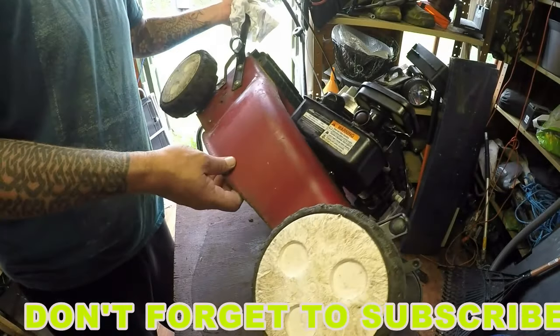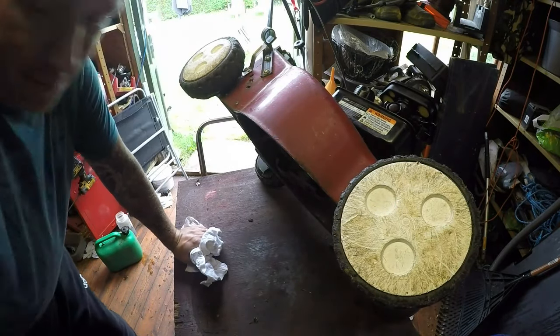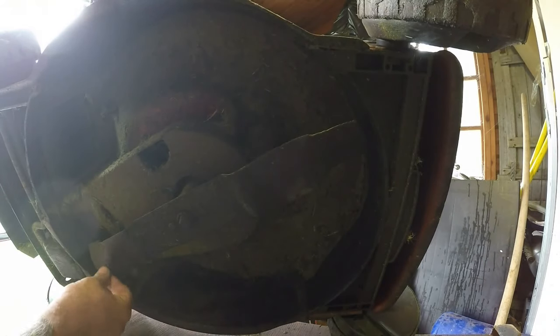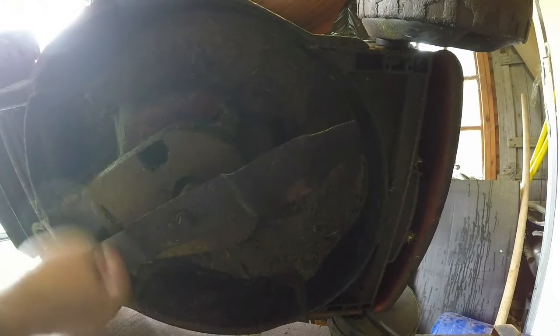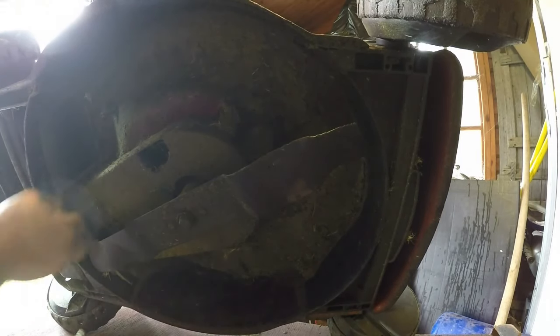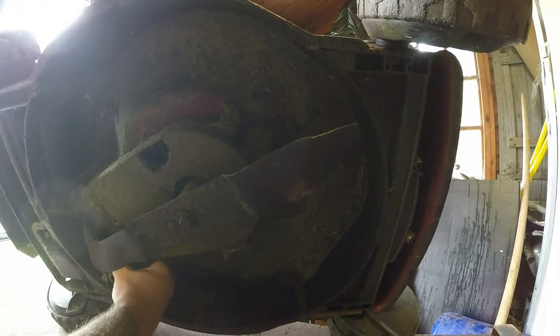Let's have it up. Here's underneath — the boss is on correctly, it's not actually too bad under here. Someone has actually looked after this a little bit. The blade is not too shabby, but it does want an edge put on it. The belt — I know it's on because I tested the drive earlier. I want to see if I can get to this cover, because there's normally two screws down here which are hidden and are absolute pickles to get at. I want to take the blade cover off so I can clean out behind this drive system as well, if I can find the screws.